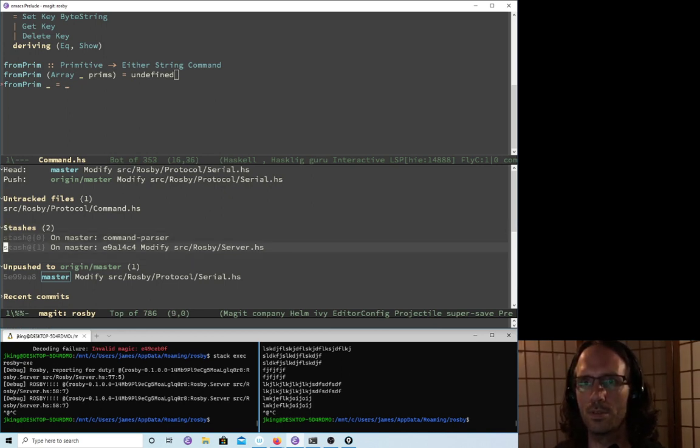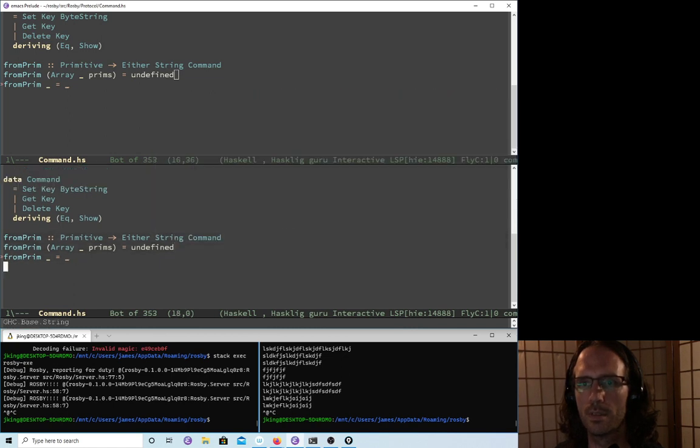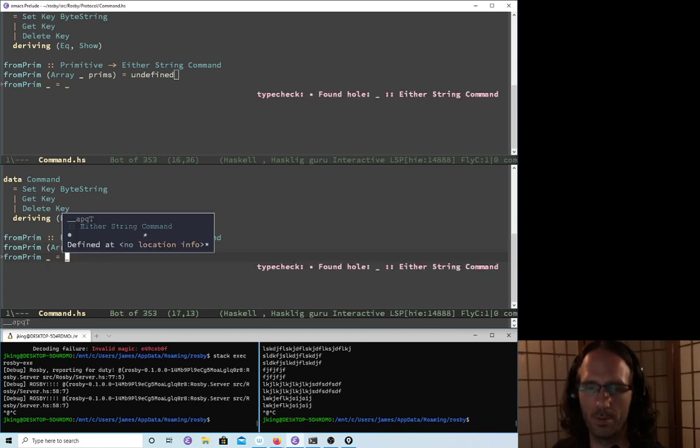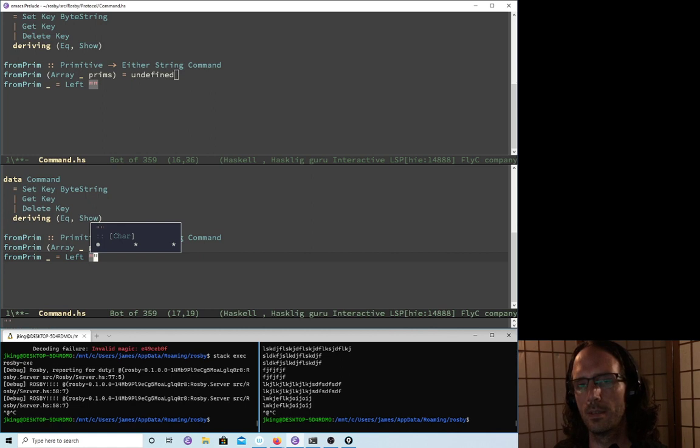Right, so let's get back to command. Primitive to either string or command. Primitive coming from the serialization module, so it should be pretty straightforward. All right, so if we don't have an array when we're trying to parse this stuff, then what are you doing? That's not right. How dare you? We should probably return a sensible error.